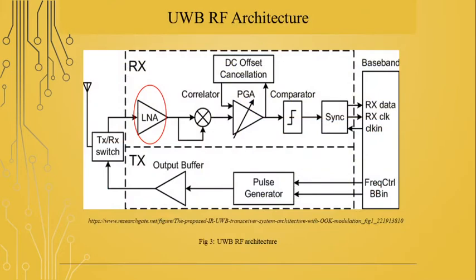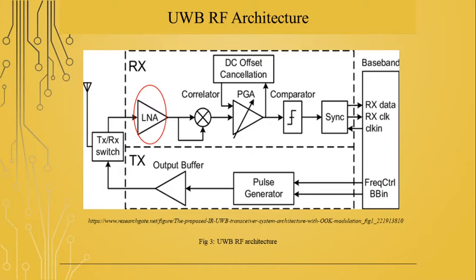In all these wireless sensor nodes, RF receivers will be present, that is, radio frequency receivers. In the present condition, UWB RF receiver architecture is very useful, which operates in the range of 3.1 to 10.6 gigahertz of frequency, the ultra wideband frequency range.